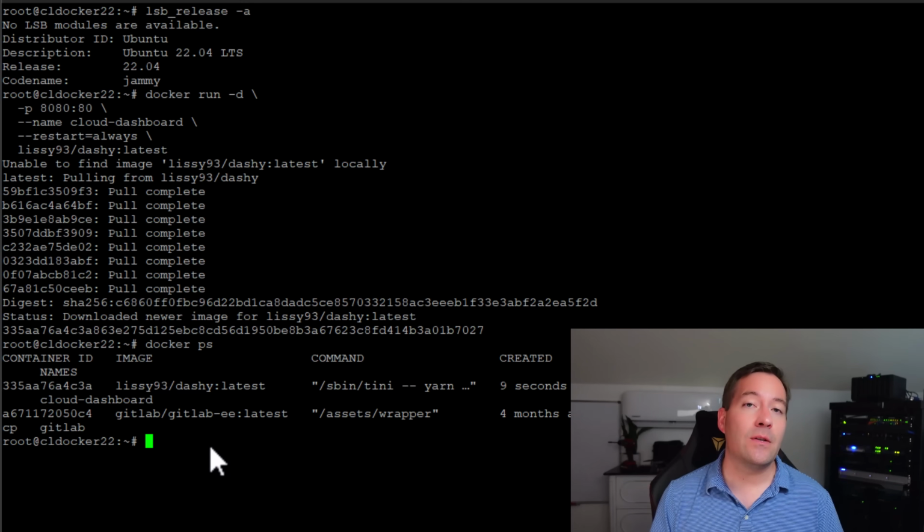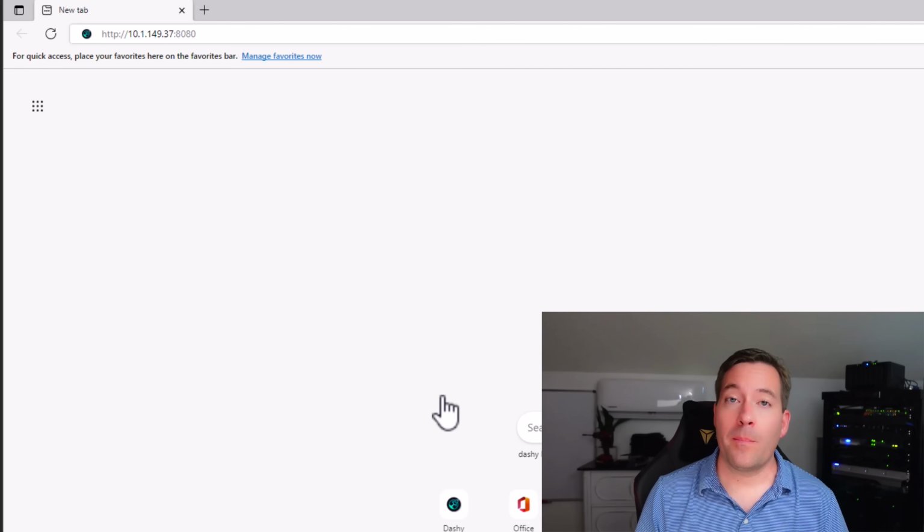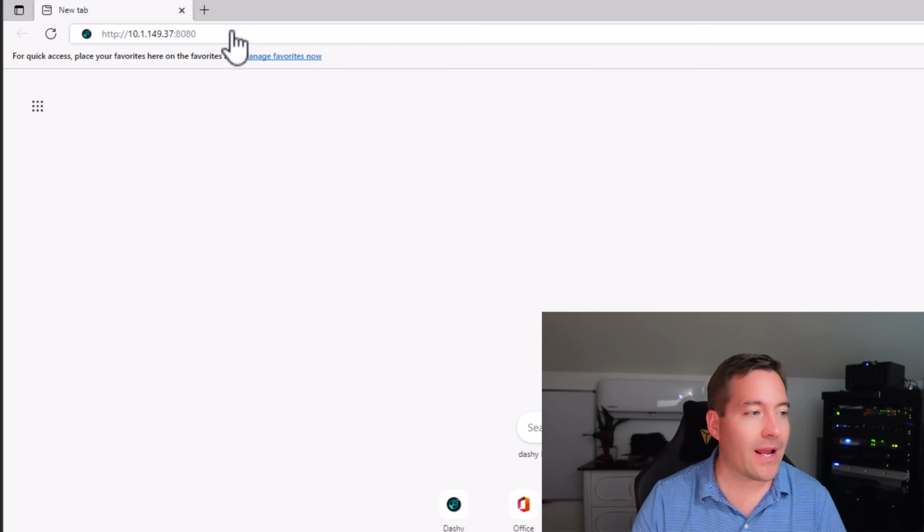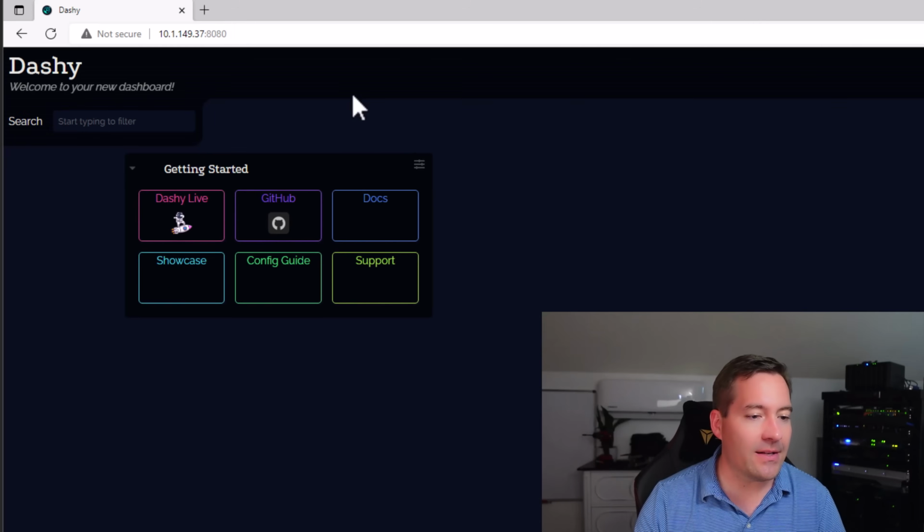Now what we need to do is use a web browser and browse out to port 8080 of our Docker container host to see if we indeed have a good installation and can connect to the web interface. Now that we're back to the desktop, I have pasted in the URL for the Dashy container website that we configured with the provisioning of our Dashy container. And you can see I've got an IP address and port 8080. So let's browse out and see what we find.